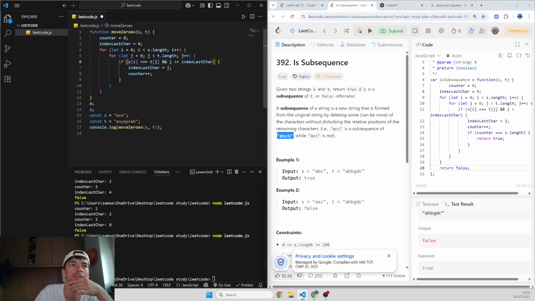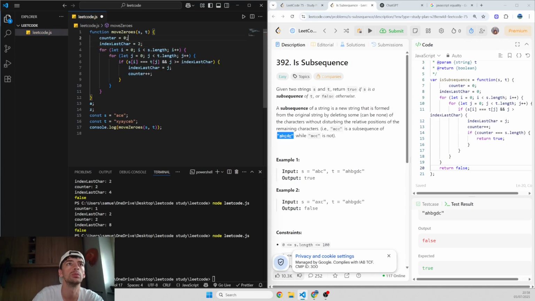You can do it like this. Zero, 1, 2. This is equal to this, and j, which is 2, is greater than this one. Then this becomes j, so it becomes 2.